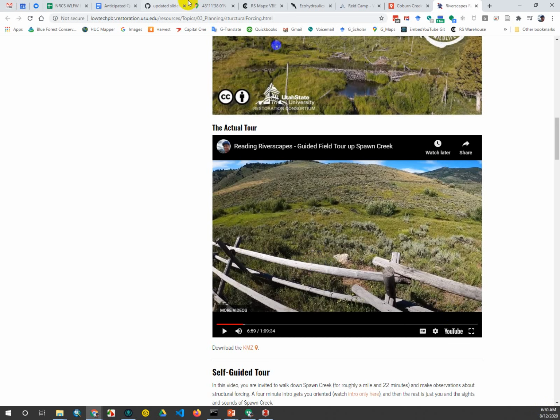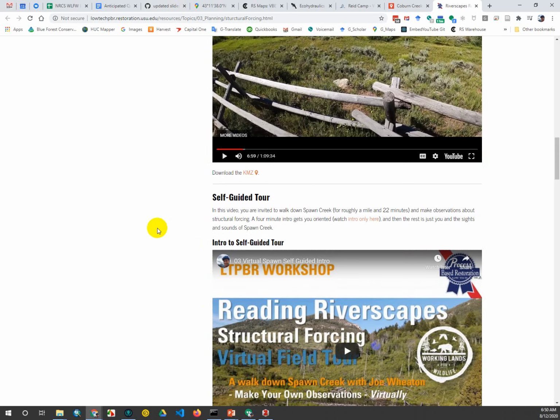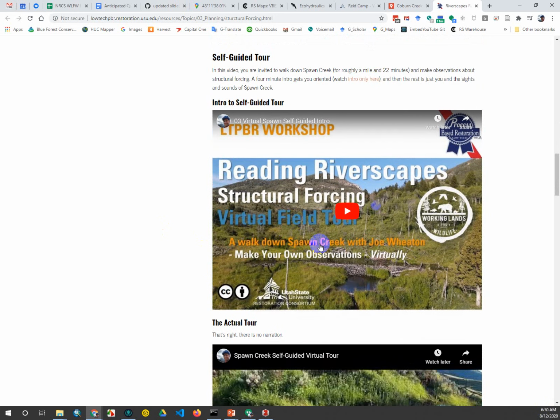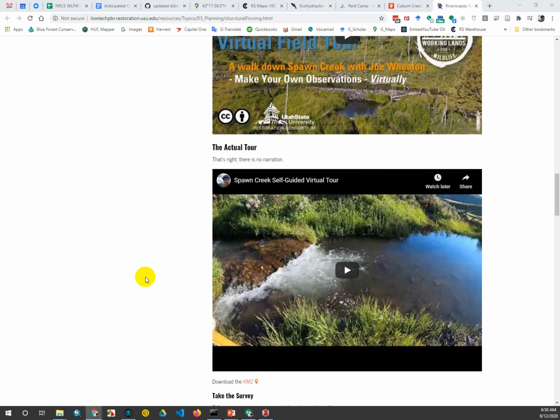This is what we would look for. This is how we'd read this riverscape. And then the self-guided tour is actually the same riverscape, but coming down a slightly different part of it, with nothing more than just the eyes. So I don't talk at all, and you can just tally off and make observations.